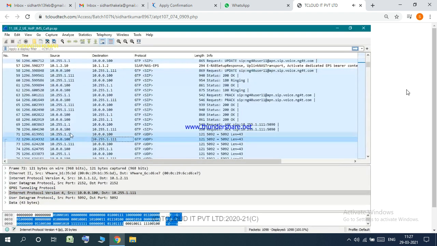If these two users would have exchanged the voice traffic directly, without involving the PCSCF acting as an ALG component for storing a copy, then the IMS network wouldn't be involved in the user data. The data would be exchanged directly between user and user, and it would come maximum to the P gateway. From the P gateway, it would go back to the other mobile user. It won't be entering the IMS network.